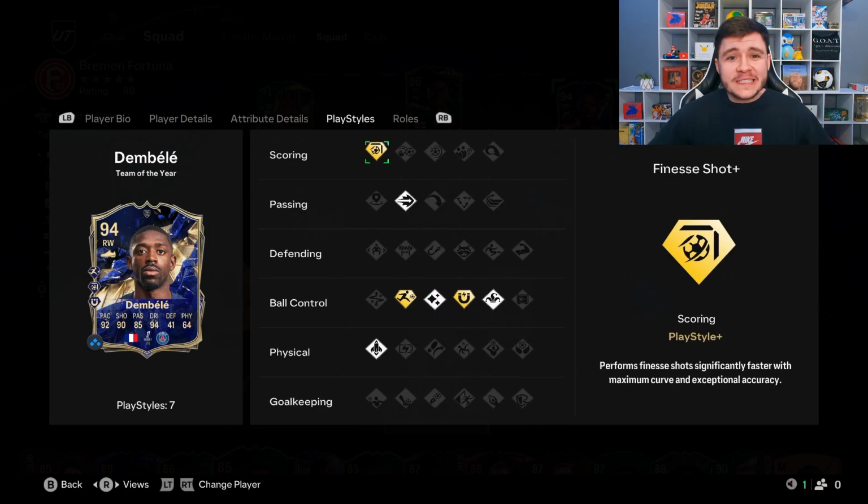Now, in terms of playstyles, boys, he does have 7 different playstyles: the finesse shot, rapid, and first touch playstyle pluses. And then he does also have the ping pass, flare, trickster, and quick step. So as you guys can see, man, the majority of his playstyles do revolve around his ball control, but the fact that now he does have the finesse shot playstyle plus, man, that's just going to make him so desirable.